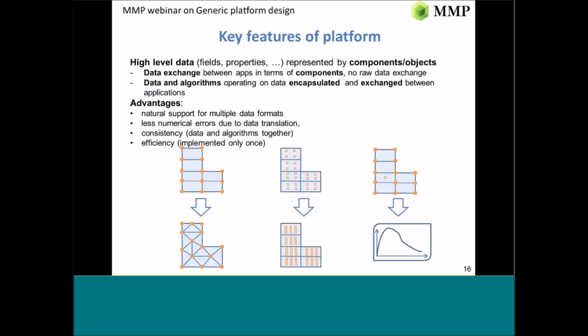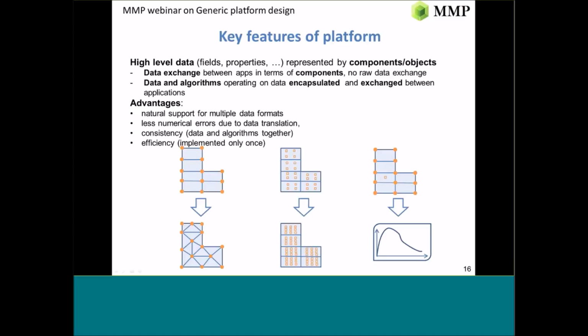The advantage of passing data and algorithms operating on the data is particularly important in complex simulations, where the complex data structures have to be transformed somehow. Typically, for spatial data represented by fields, the individual applications use different discretizations. One application can be, for example, finite element based, while the other finite difference based. Or the meshes can differ, as the error requirements are different for individual applications, for example. And so the data have to be transformed. So we need algorithms that operate on the data and allow us to evaluate the spatial data at given positions and so on. So it's important that the algorithms are an integral part of the data.